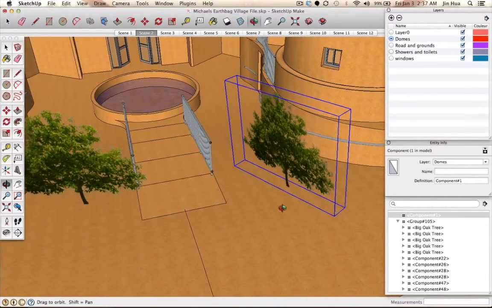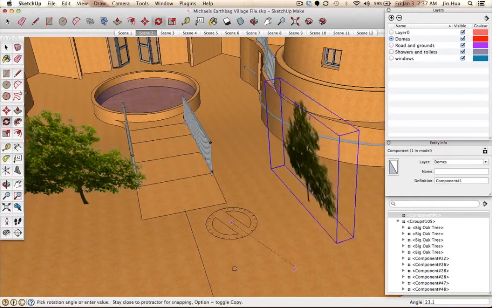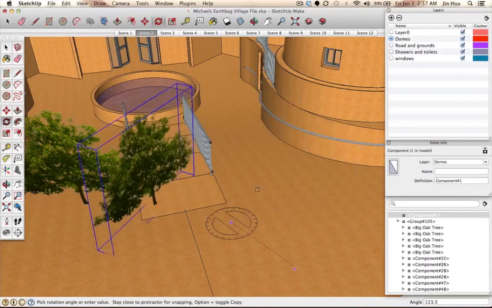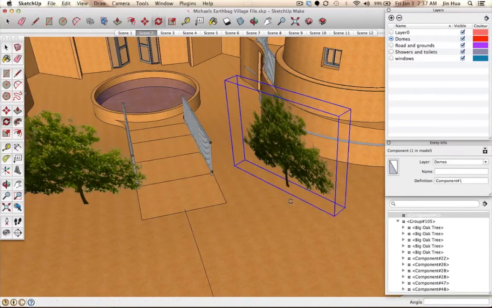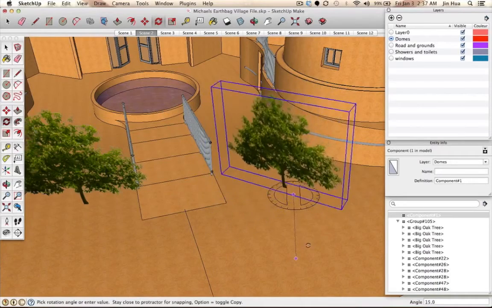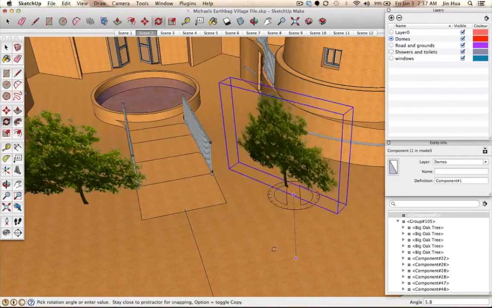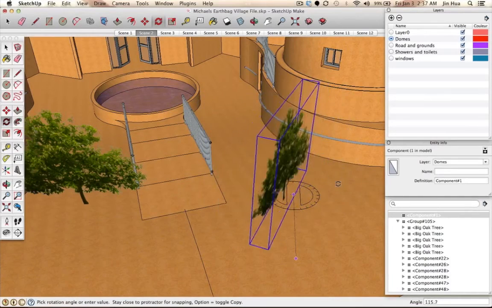Now I'm going to show you different ways to rotate it. So let's say once the object is selected by using the select tool, and you see the blue box around it, I can actually just click out here and then rotate it. And notice that it rotates around the first point. Okay, so let's say I'm going to click here. See, it just rotates around the first point that I choose. Right, that's actually pretty important.